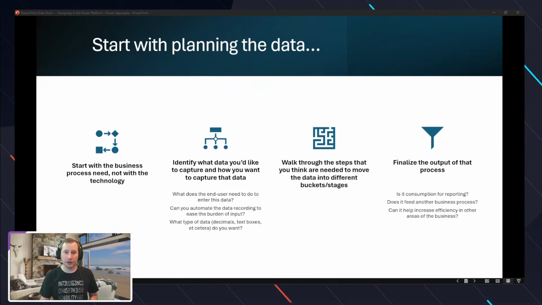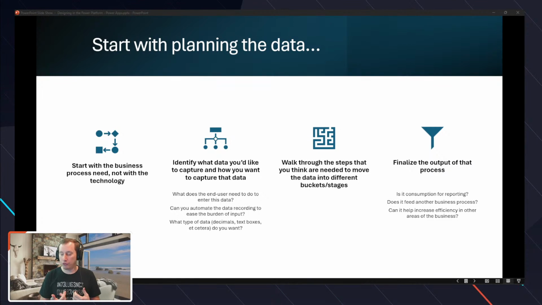What is the business need? And then from the business need, can we tackle this with the Power Platform? Or do we need some other technology to be able to address that? And when you do that, what you want to do after you've actually identified the business need is say, well, what are we trying to capture? What's the input to this business process and what's the output of this business process, right? It's very, very rudimentary, right? But it's something that many people don't think about.